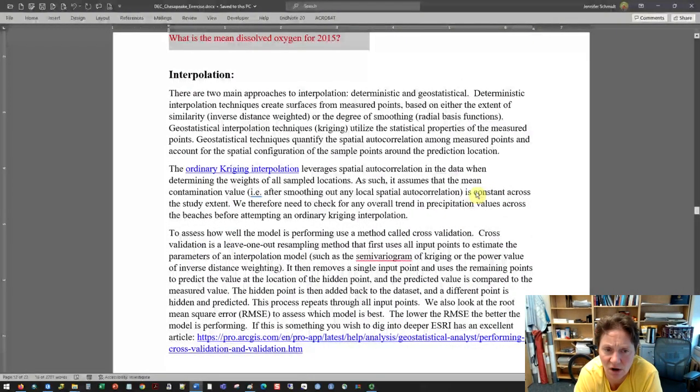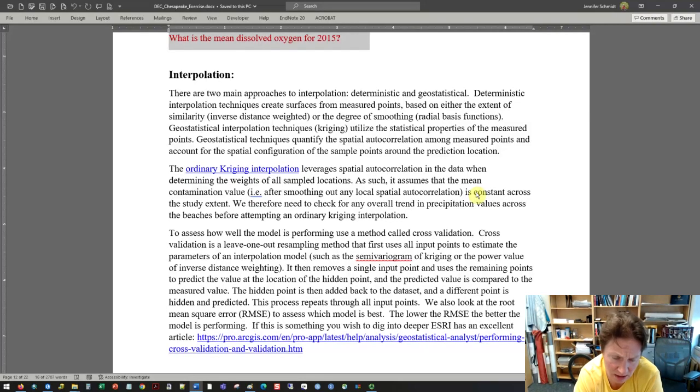Basically, you're creating a surface from measured points, which in our case are those dissolved oxygen points, and you can use inverse distance weighting or a degree of smoothing that looks at the nearby values and then tries to create a smooth surface. In this case, a smooth surface would be a raster.